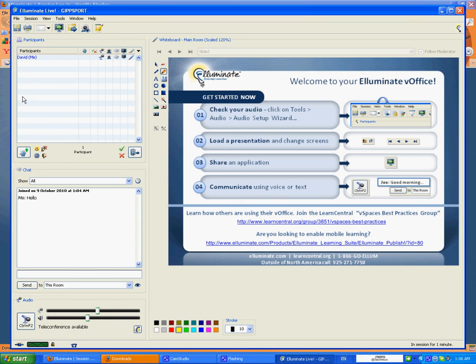In the window above, we have the list of participants, and in here we have what options you've got available to you. At times the moderator will turn these things off, so you may not always have access to a microphone, webcam, chat room, application sharing, or the drawing tools. And we've also got some tools down here.